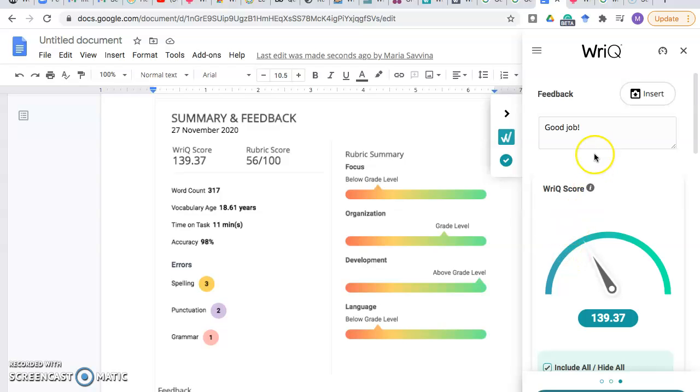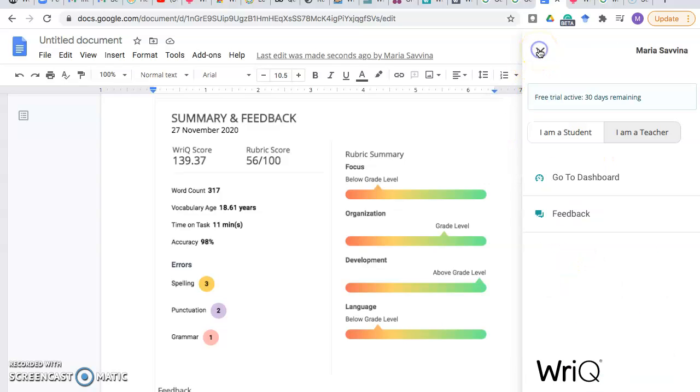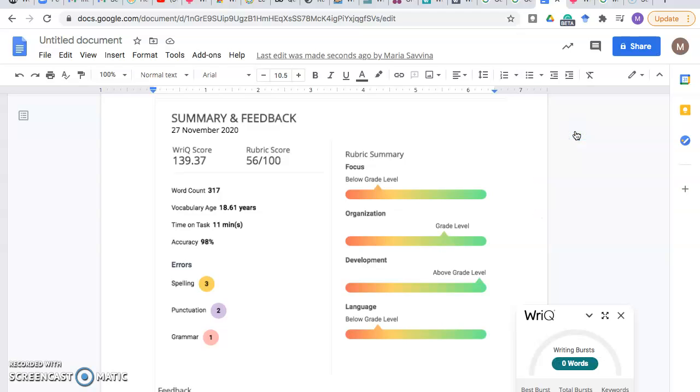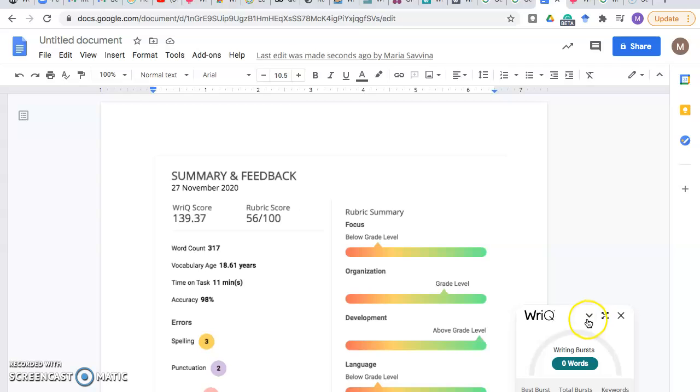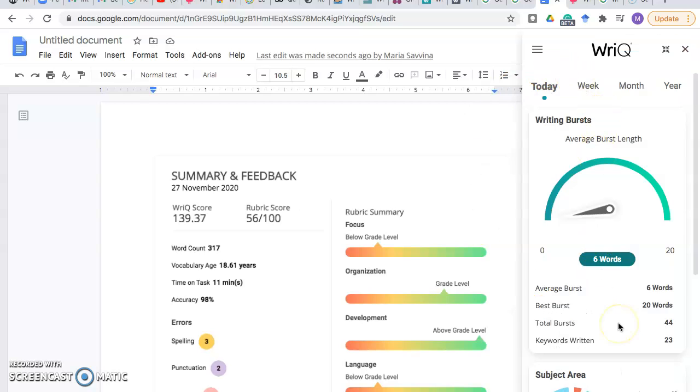Then another great feature that I wanted to share, that if you open the menu and switch to I am a student, yeah, there should be, you know, in the tutorial it would show the way the student sees it, but I think it is right here. Oh, here we go, maximize. Oh yes, sorry. Here we go. I just had to maximize it.